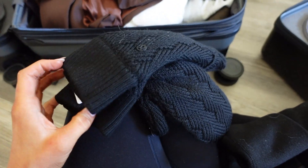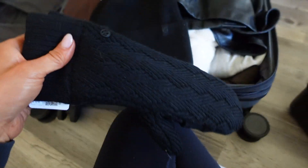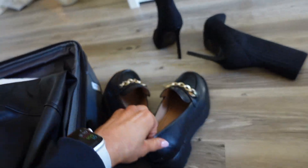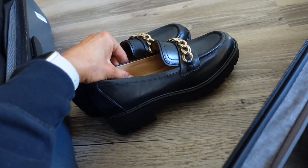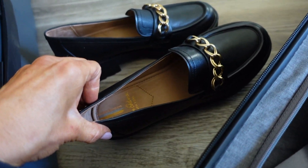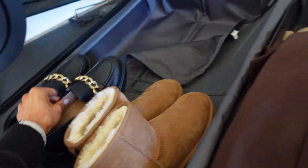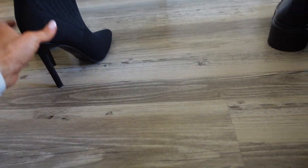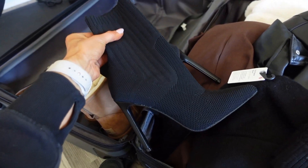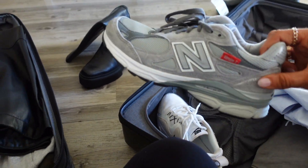You can tell I'm in Alabama and not somewhere cold when I bought these gloves and this hat so long ago from Lululemon and they still have the tags on — they're finally going to get their use this weekend when it's freezing cold. I'm going to bring my little Ugg boots. And then I bought these loafers from Revolve — they're Sam Edelman — I'm excited to wear those with jeans or my leather pants. I also have these cute sock booties, hoping they're comfy since I've never worn them. And then my workout sneakers, these RYZs, my New Balances for loungewear, and I'm going to wear my white New Balances for the flight.